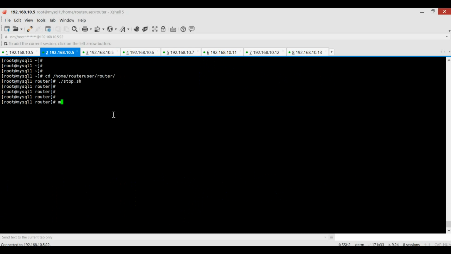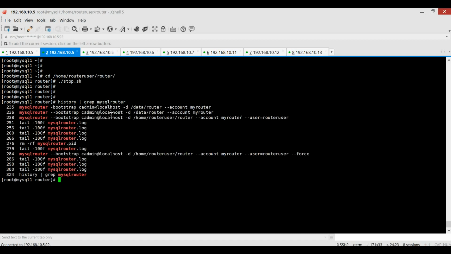Now we will bootstrap it using the command mysqlrouter --bootstrap. Let me get the history of the command I previously used. Yeah, there it is. You can use this one.